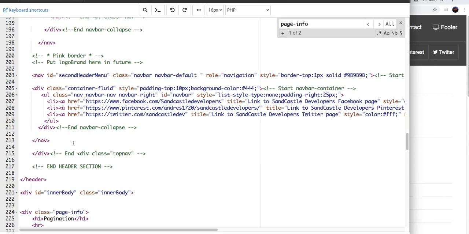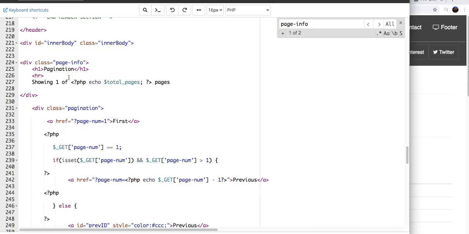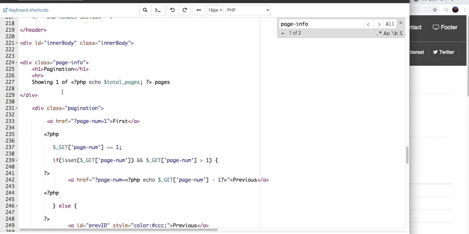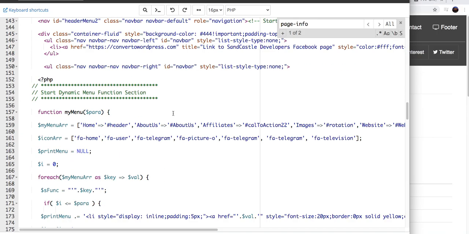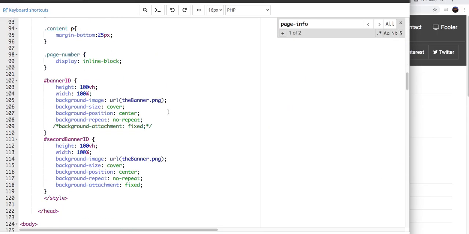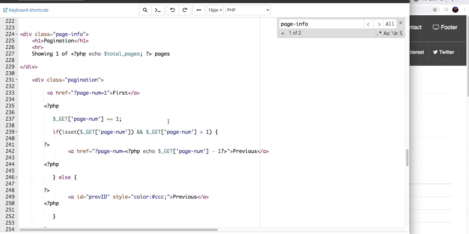This is not part of what I'm trying to show you. Then of course you come to your pagination. This is what this is: H1, and this total pages that you're getting from this file right here. You're going to see it in a second. I don't mean to make people dizzy going up and down, I'm sorry.